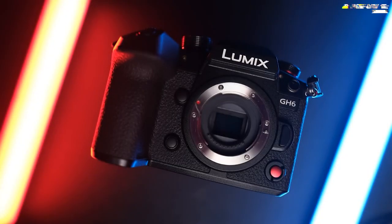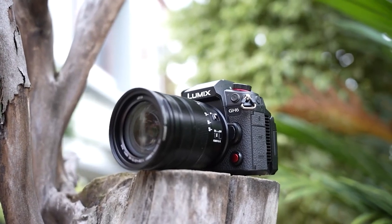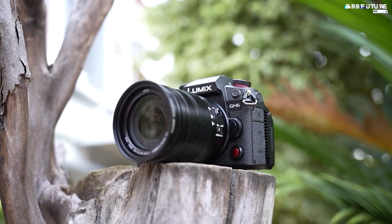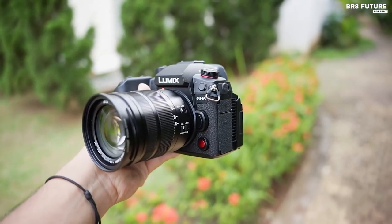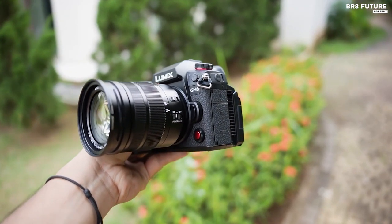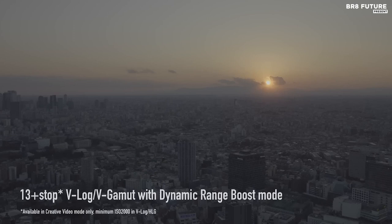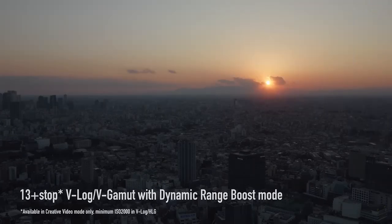This camera is perfect for professionals who want a compact camera that they can use for stills as their primary workhorse for independent cinema, or as an extra angle on feature productions. The GH6 has a high-resolution 25-megapixel sensor, which has been completely redesigned for improved performance. The camera also offers a wide dynamic range, exposing across 13+ stops.